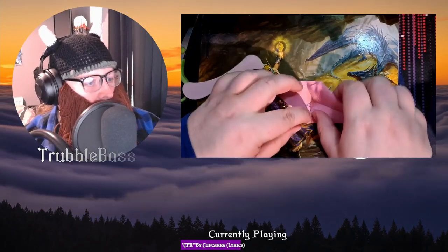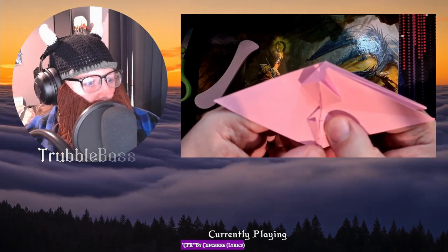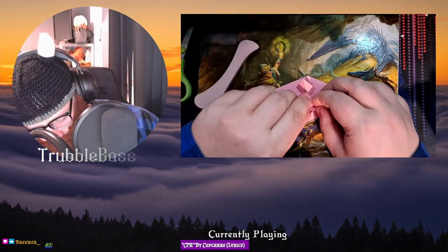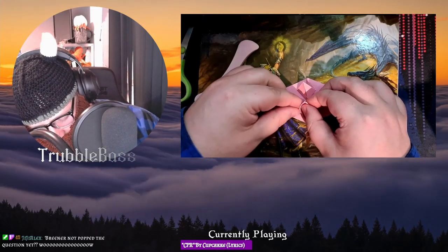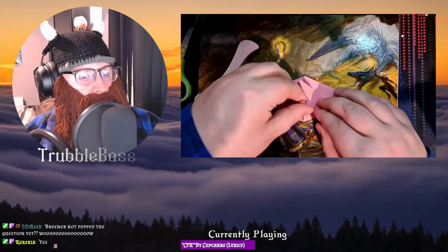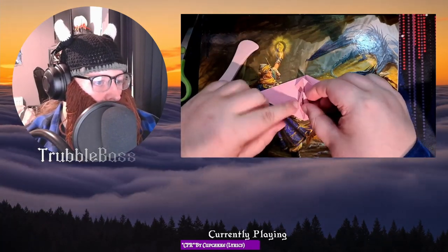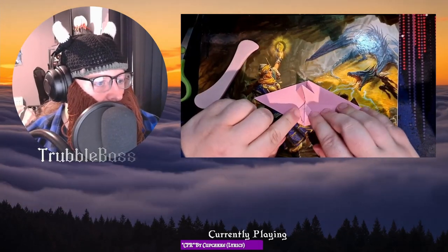So you got that there. And I'm going to lift that tip up and do a petal fold. There you go. So that's the petal fold. Flatten it out. Fold it back down this way. End it with that little kite shape.